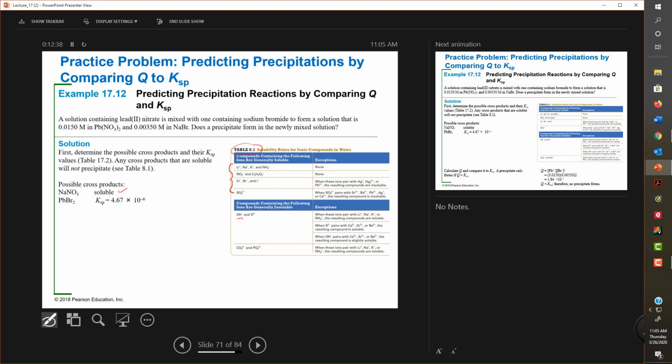Now you say, what about sodium hydroxide? Well, we know, according to the rule, all sodium compounds are water soluble, so that's why we don't worry about that. So that's why they talk about exceptions over here. But just memorize the top part. It's not that hard. Get you some flashcards. Put on one side one rule and the other side the exceptions or something like that, and go through them. But you have to know that. It makes it much easier.